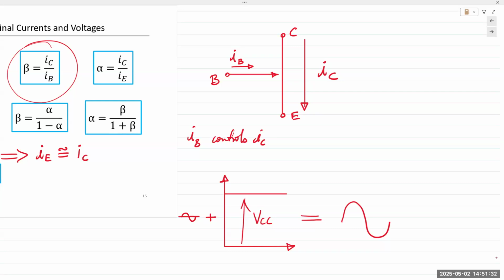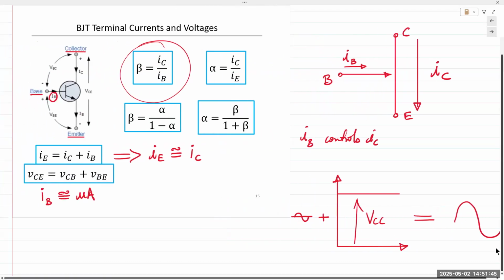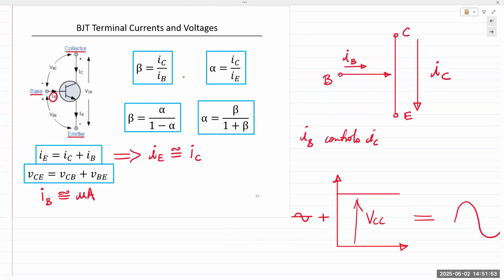So that's what's happening, and that's known as amplification. You're providing a small input into the base, and the output collector is changing in response to that base. So you get amplification. And the base is the input, collector is the output. So the ratio of the output to the input current is known as the current gain. Beta is known as the DC current gain.